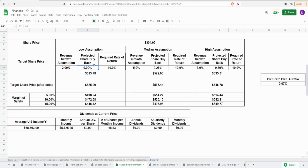So we need to talk about this stock here for a second, because I needed to change a couple numbers here. Now, as you guys saw, the share price is $304. However, those numbers that we just saw when it came to the fundamentals are based off of the entire company. And unfortunately, this stock has Class A and Class B. And as you can see, Class A is significantly more expensive than Class B. As I said, Class A is $456,000, where Class B is $304. So I needed to make some changes when it comes to some numbers, because if I were to not take into account the changes that I did, and I'm going to get to those changes in just one second, this would be the current target share price for this company. However, this is the current target share price for A, not necessarily for B.